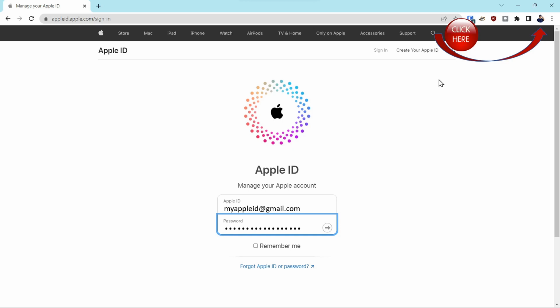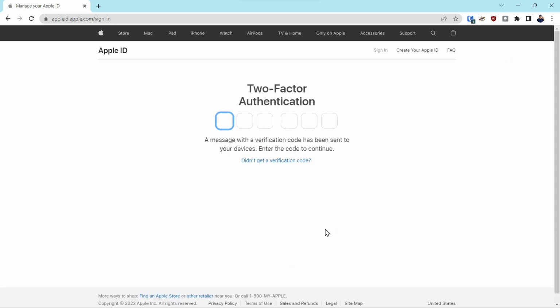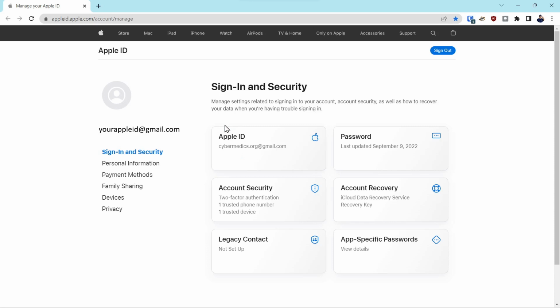Strongly recommend Bitwarden for managing your passwords. The information in Bitwarden can be secured with multiple security authentication factor methods, and we have a link to our video series on Bitwarden linked above. Because we have two-factor authentication turned on, it's going to send a code to the device. Once we enter that code, we have access to our account.